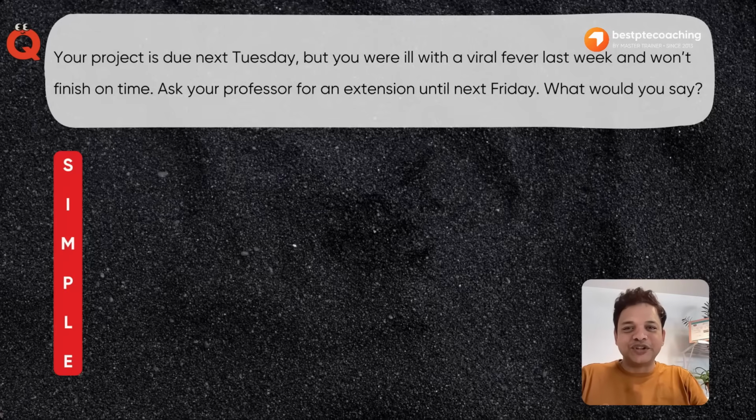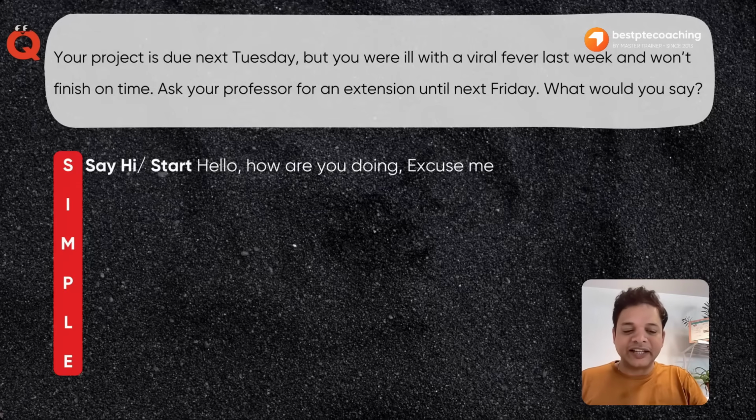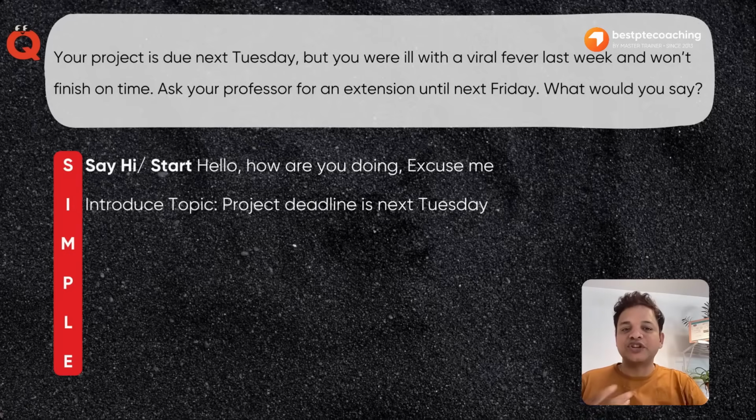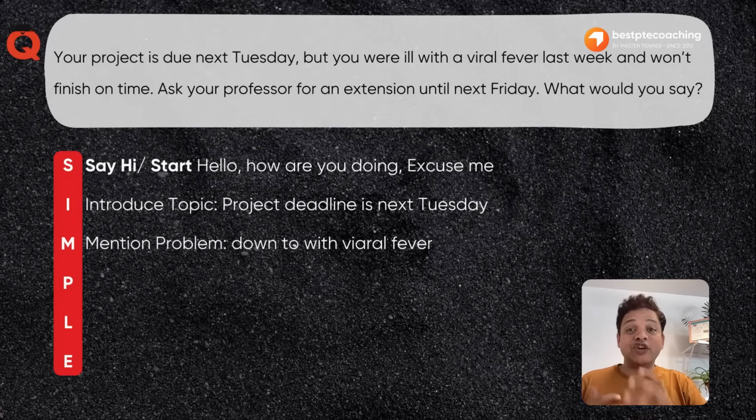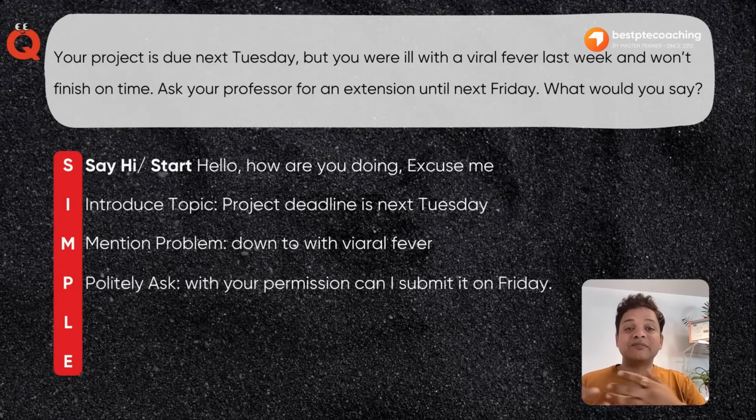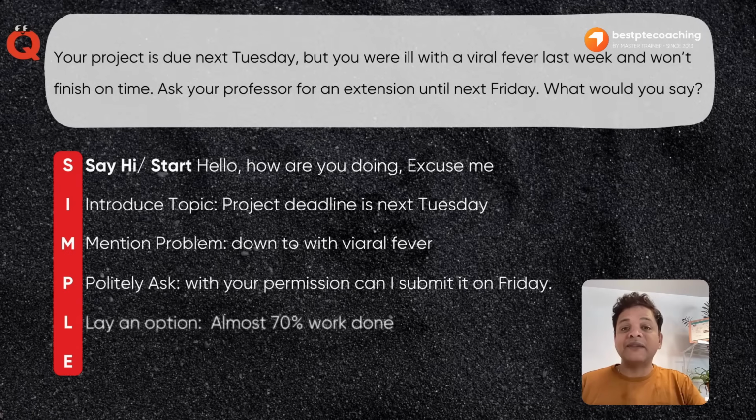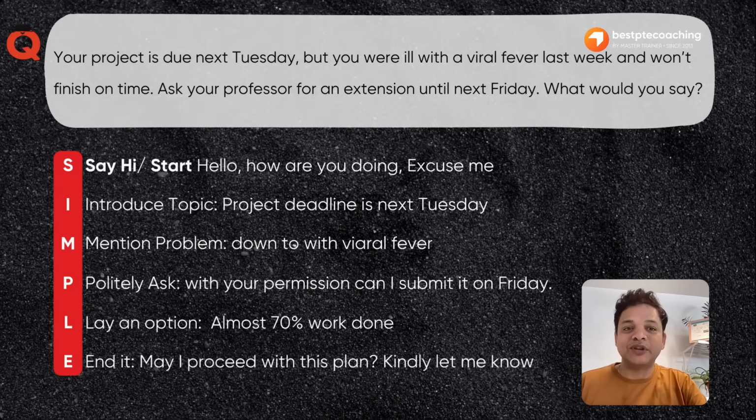Hello, Professor. How are you doing? It's regarding my academic project deadline. I'm supposed to submit it on Tuesday. However, I was down with viral fever for the last 1 week. I could not finish it, Professor. Could you give me permission to submit it on Friday? Actually, I'm done with the project 70%. Rest 30% have to finish. It will be a great help, Professor. Kindly let me know. Thank you.